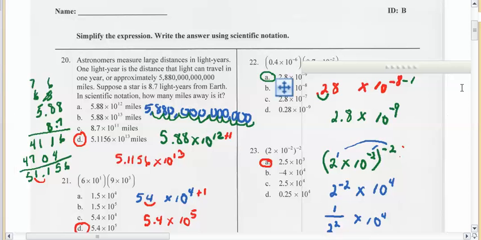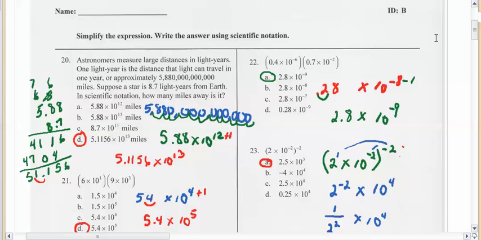See if I can get rid of this box. Okay, we're going to add exponents. I added -6 and -2, and I got a -8. I multiplied 0.4 times 0.7, which I got 0.28. Not scientific notation when I put them together, so I needed to move my decimal 1 place to the right. And when I moved it 1 place to the right, that means I'm subtracting 1. So I ended up with a -9. So it's 2.8 times 10 to the -9.